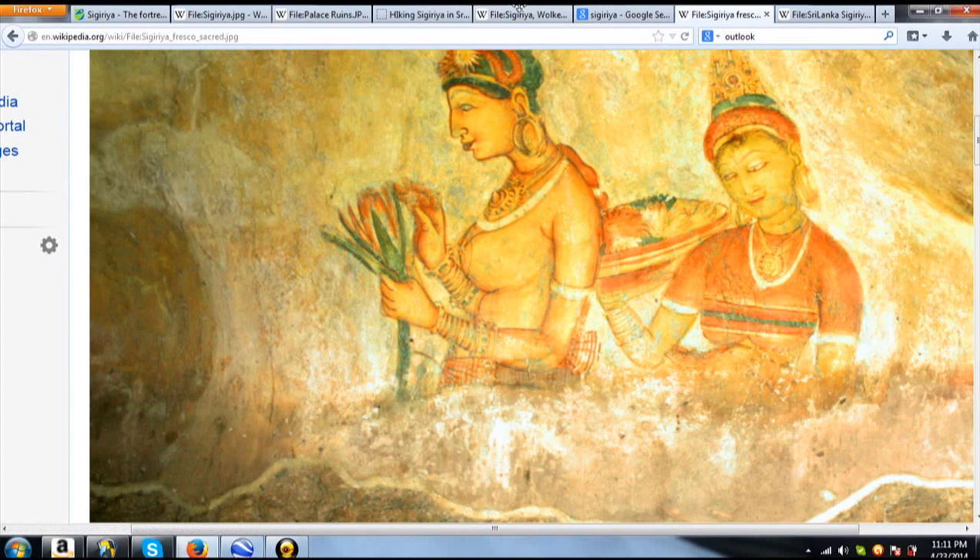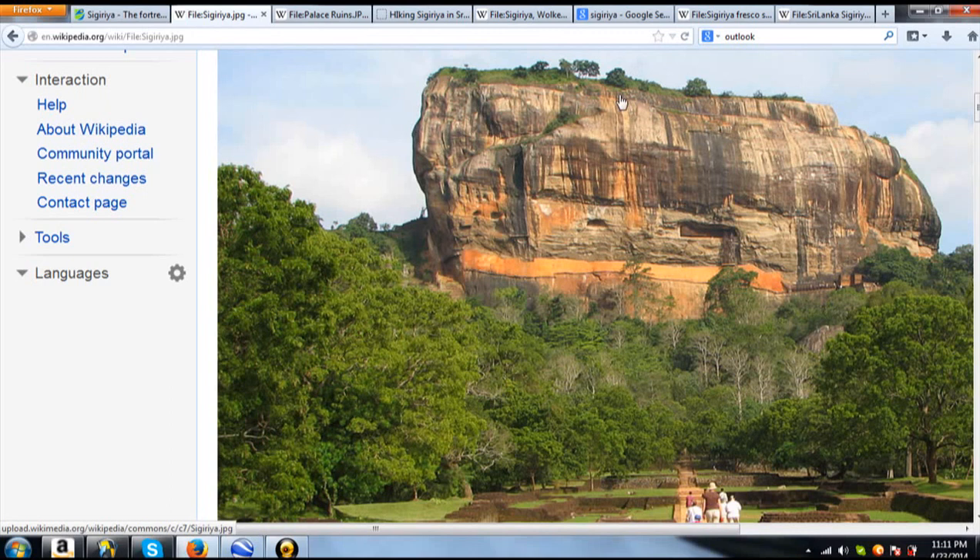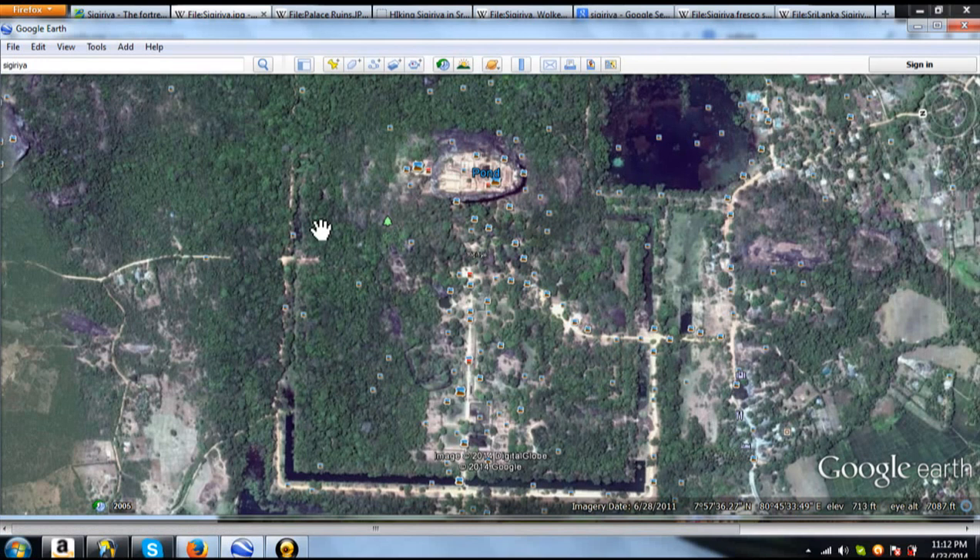For tourists, the cave paintings are a big attraction. Just thought I would bring you this ancient site — it's called Lion's Head Rock, also called the Fortress in the Sky, built supposedly about 450 AD. But to me, this looks a lot older. You have an ancient temple site here that looks like a lot of other ones that we really just don't know how old they are. But I just thought it was cool. Lion's Head Rock in Sri Lanka — hope you thought this was interesting. Have a nice night.